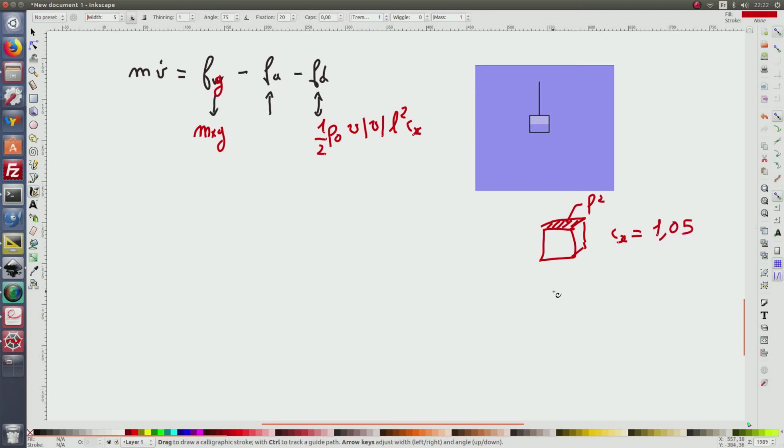But if I had a buoy like a torpedo, for instance, then Cx would be much smaller, for instance something like 0.2, 0.3, because it can move much more easily up and down thanks to its shape. I will write a minus also. There is a minus because when I move downward, in the positive direction, when V is positive, then Fd is in this direction. So the drag is in the opposite direction. That's why here I have a minus.